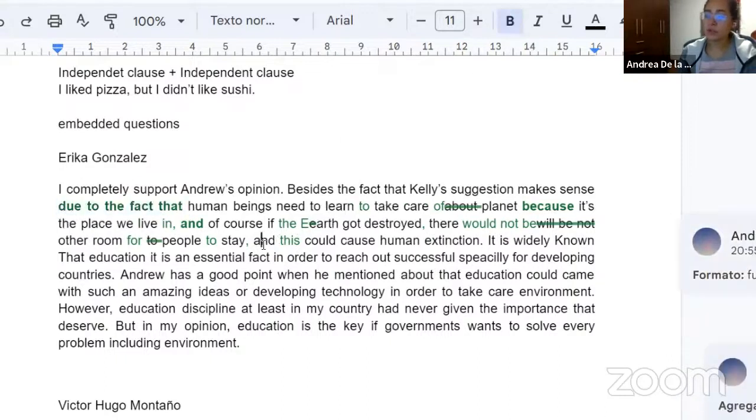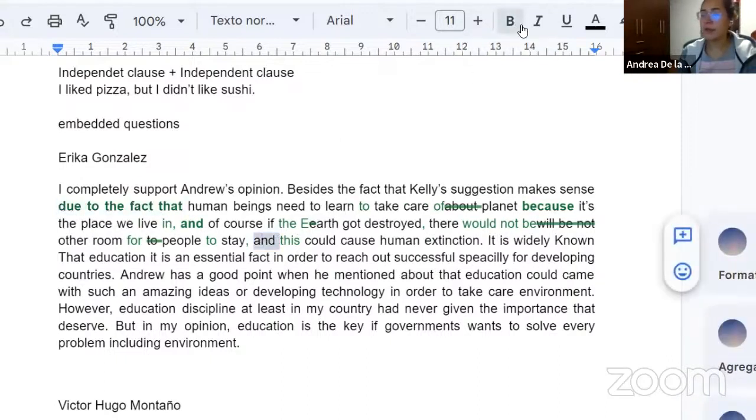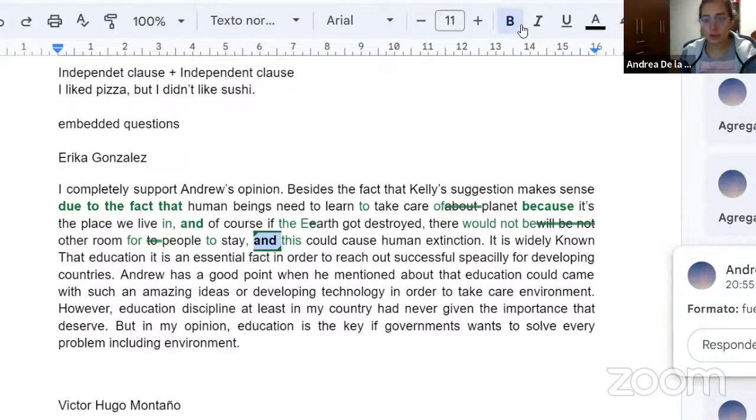So try not to do that. My suggestion is never have more than two connectors. I would already say that two is a little too much. So ideally just one. And if you want to add more things, you have to use a period. And instead of a connector or instead of a conjunction, because these are conjunctions, use a transition. Okay, so what do I mean by that?